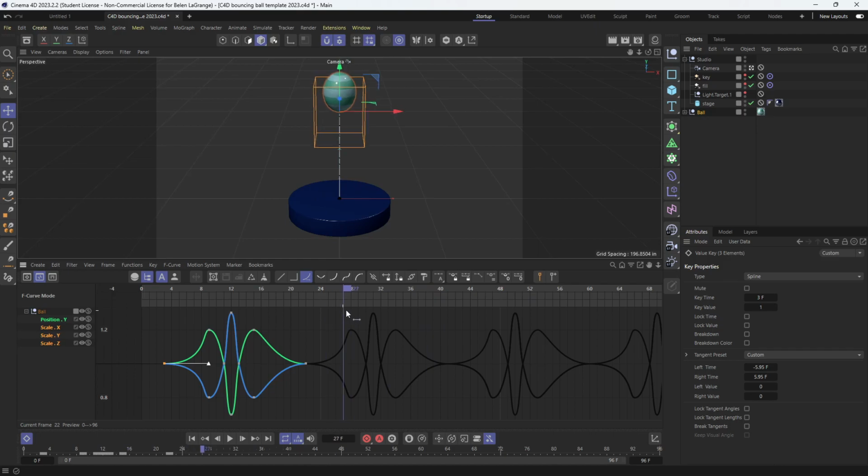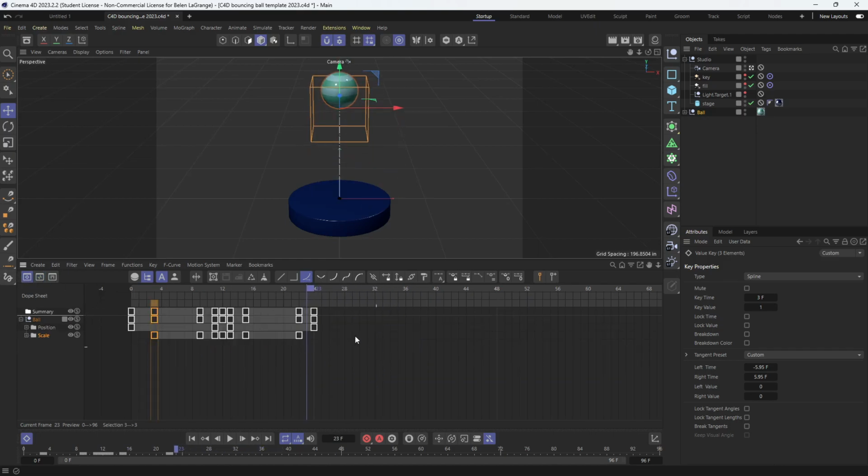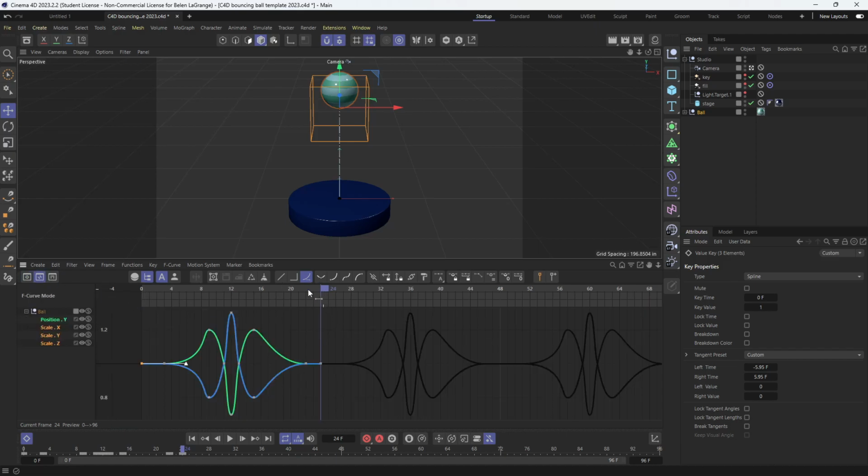That can throw off the scaling like that. So I would need to make sure it's lined up, or that I have another keyframe to hold this here. So I would just drag that there and there, so that I don't end up with that weird result.